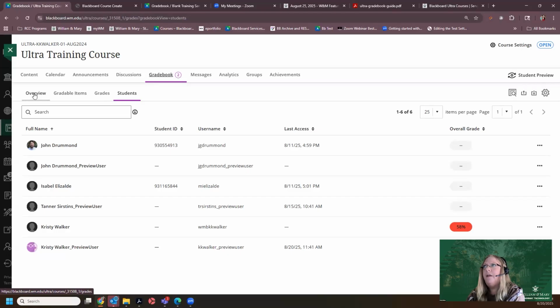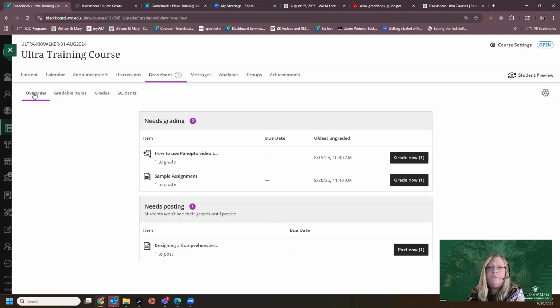If we start out, we get an overview tab, right? It tells you how many items are turned in. Remember, I said there were 2 up here in the indicator that need grading. It lets you go in and grade them now if you want to. You can also see here that I've graded something and it needs to be posted.